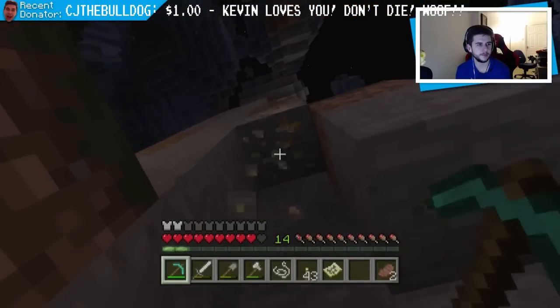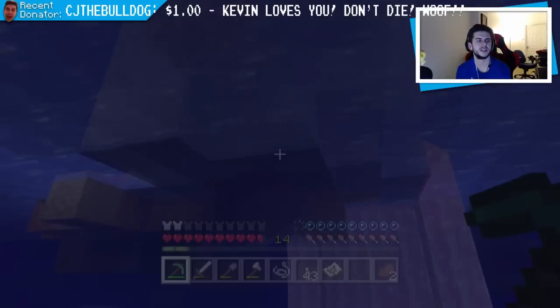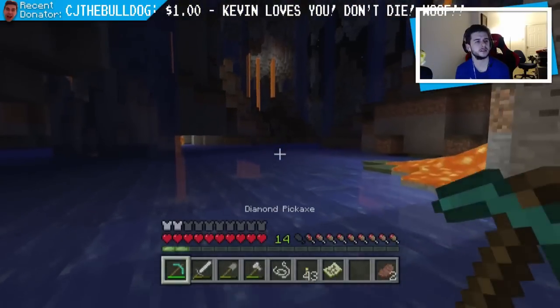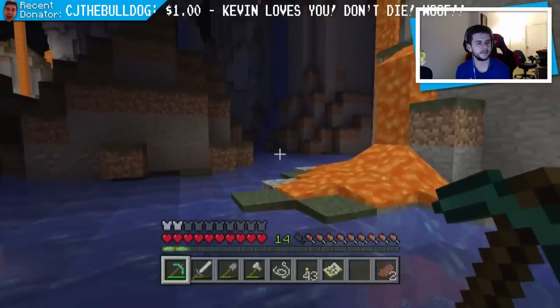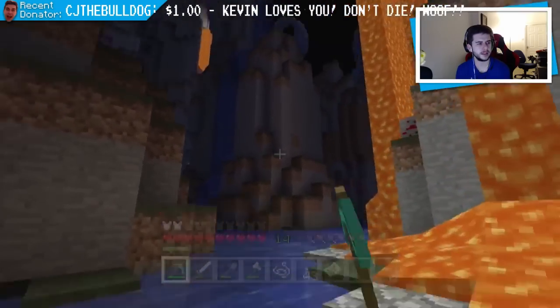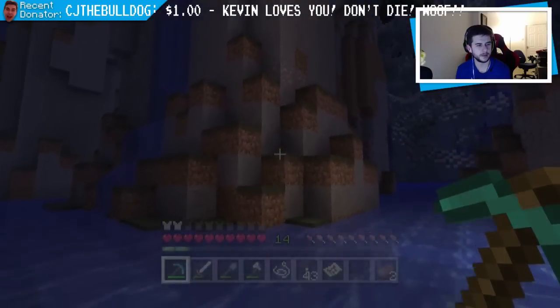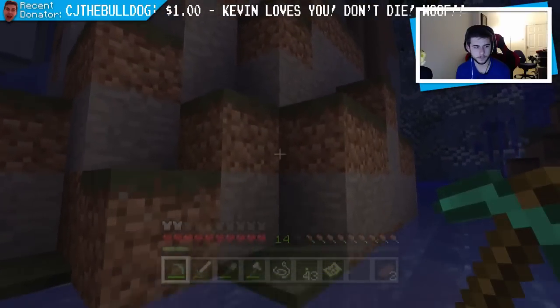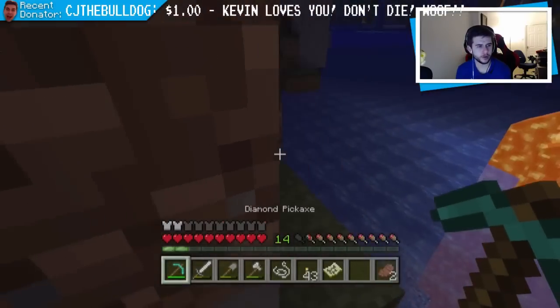Alright, let's just take this anyway. I'm gonna have to head back home. I'm mining it, but it's not giving me the stuff. What is this? This is definitely hacks. This is not real. I definitely mined the blocks and it didn't give me them. I'm gonna try these, alright? There's gold. I made a pick. Yeah, but I definitely mined more.